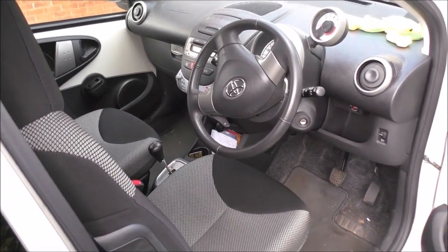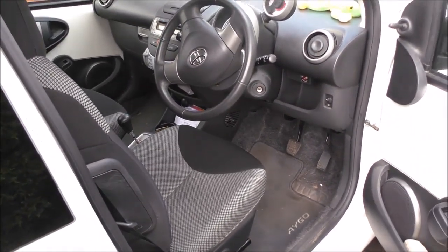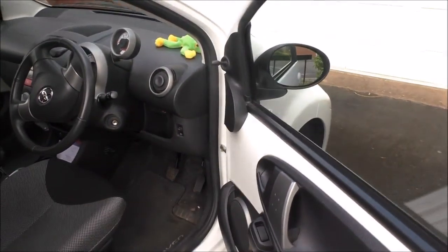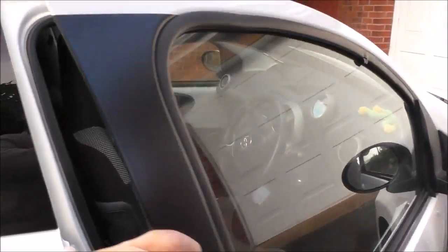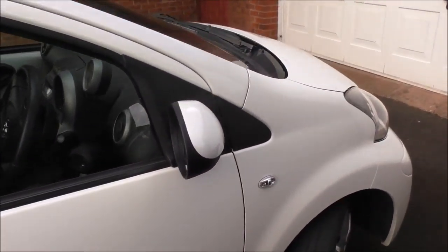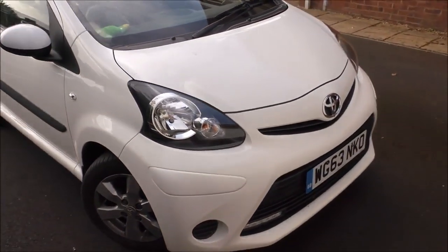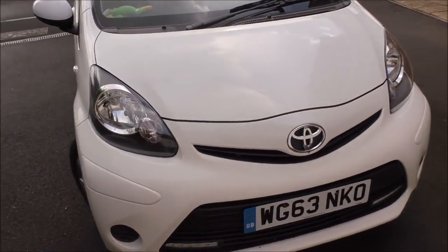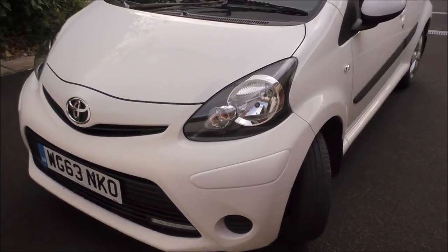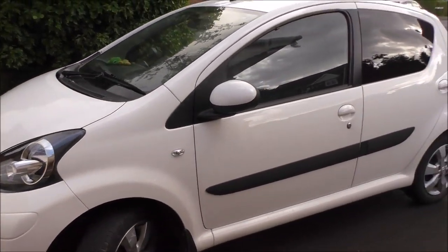Of course, at the end of 3 years, there's another lump sum to find, which will be a problem, but perhaps I'm coming to the end of my motoring and I could trade my car in at that time to settle that, and we'll just be quite happy to ride around in the new Aygo. So, before this one goes, here's a little coverage of what the old model offered. And I hope to add to this video later the new model. Can we see all the various improvements that there is.